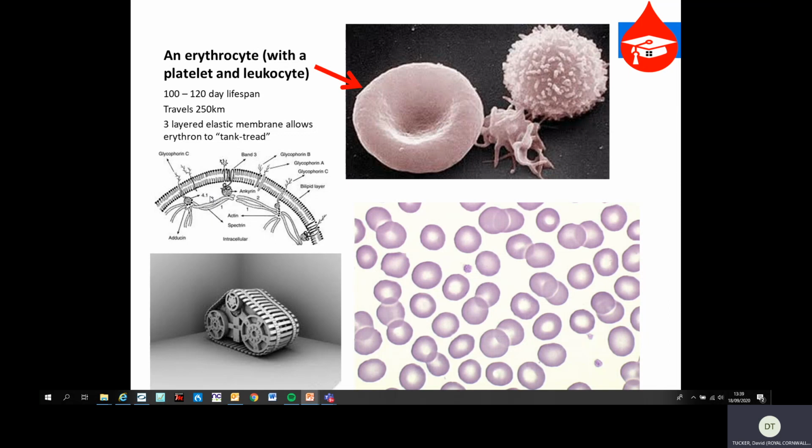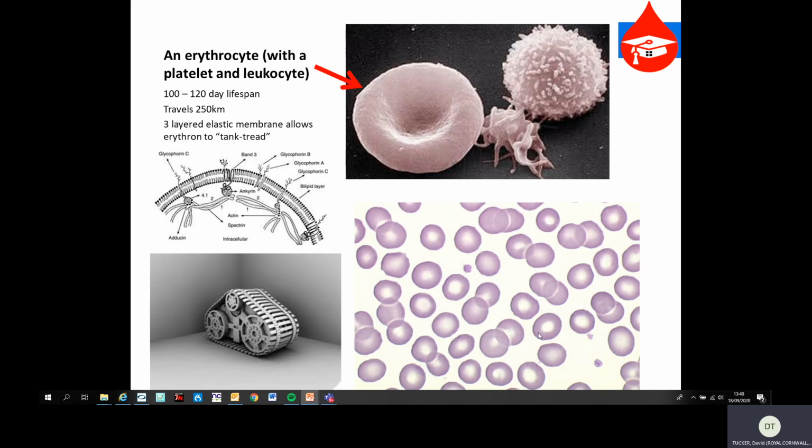So the red cell is a really interesting cell because it has a very, very sophisticated membrane made up of this skeleton of various proteins, actins and spectrins, and a phospholipid membrane here, which allows it not only to transfer gases in and out, but also maintain that beautiful biconcave shape. So it has a thin area in the middle, which is seen here on this blood film. Thin area in the middle, not much hemoglobin there. Thicker areas like a rubber tire on the outside, plenty of hemoglobin there. And that's a normal classical red blood cell.